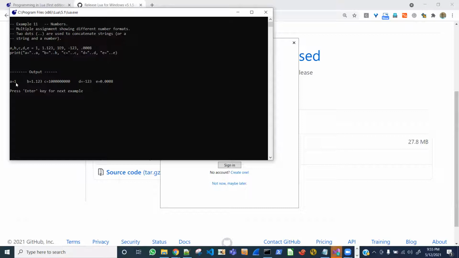All right. And what does A contain? It contains the number one, comma, a space. So respectively, the values are being shown. And as you see, it expects at definition time 1 exponent 9, but at display time, it shows the corresponding value in the traditional decimal number format, right?